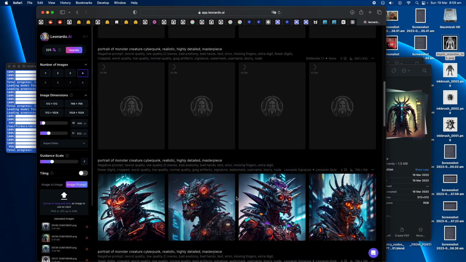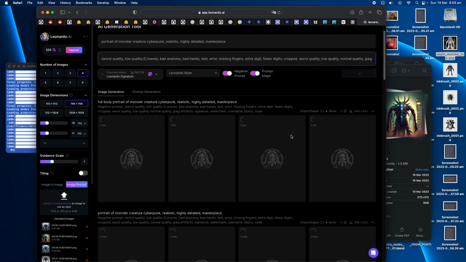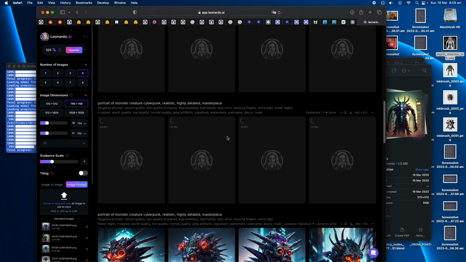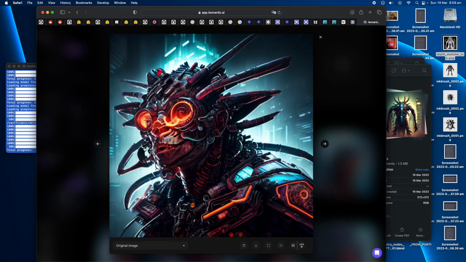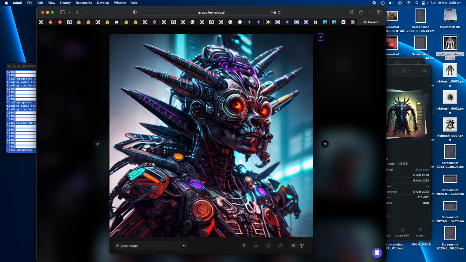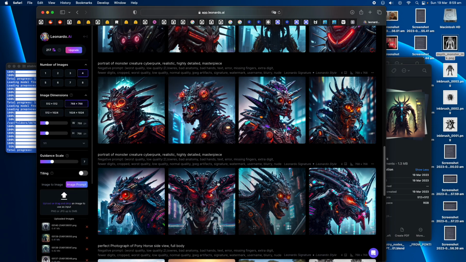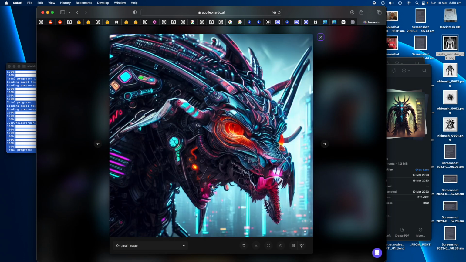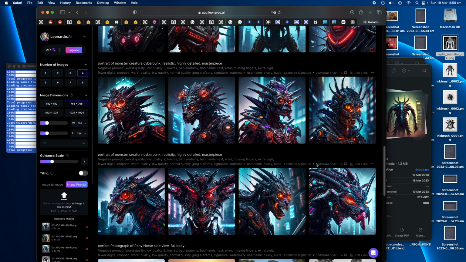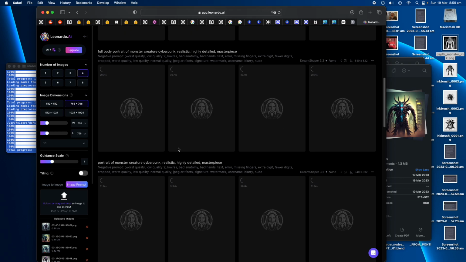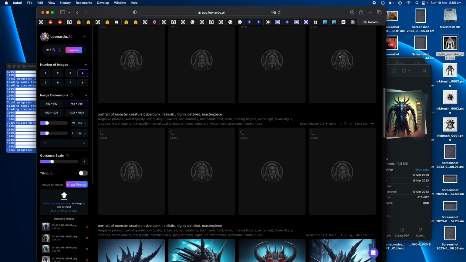I actually quite like this close-up one. Generate again. Take a look. Yeah, it's definitely Leonardo have really good models. It's well trained for this type of creations. Cyberpunk monster.